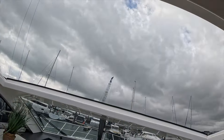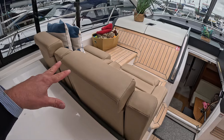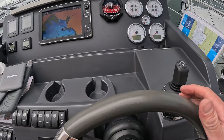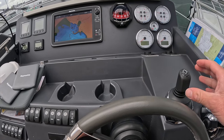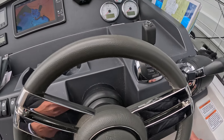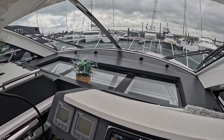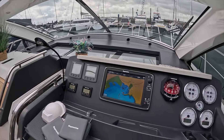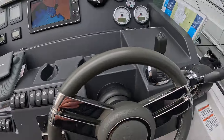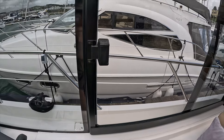Moving forward to the helm, there's an electrically opening roof — we haven't opened it fully today because of the weather — and a really nice arrangement of four helm seats: two pilot seats on one side and a twin arrangement on the other. At the helm itself we've got the IPS joystick neatly located with the throttles and wheel. I actually moved this boat a couple of years ago for the client and it really does handle well with the IPS — all up to spec and working really well. You've also got the Volvo Penta trim tab section, all the engine instrumentation, the autopilot, and a manually operated starboard-side window which lets in lots of natural light and air.